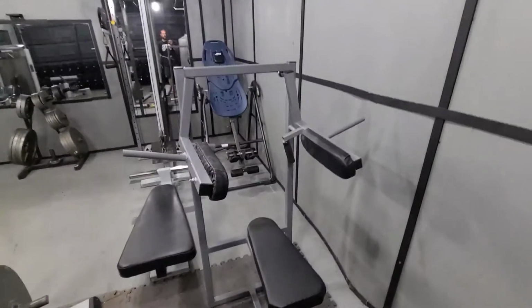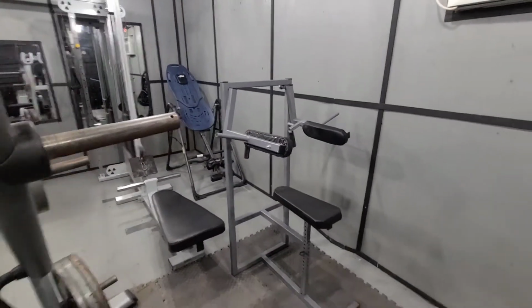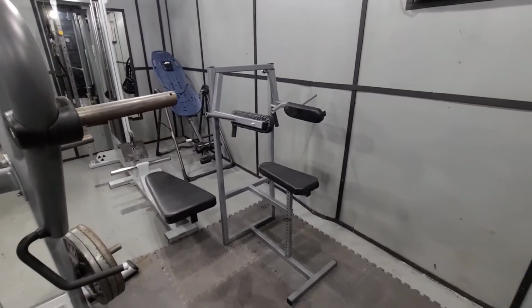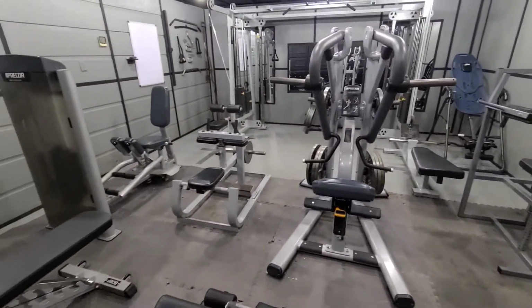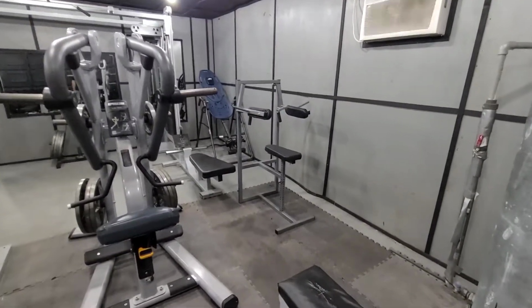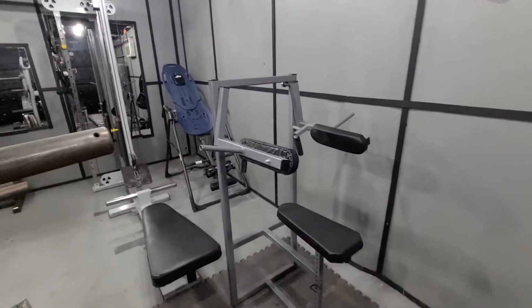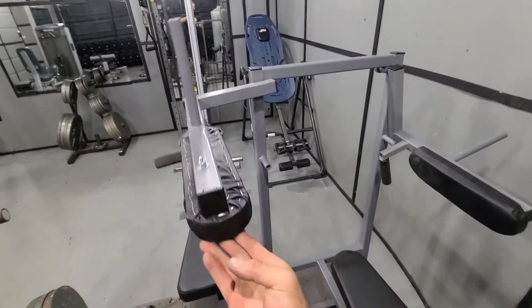So it's not quite 100% done yet, but it's coming along. It's machinist gray as the color. Now compared to everything else, it's kind of skinny. Looks a little hungry, but it doesn't look too bad. So the plates will be loaded on here, and then you can kind of see the action.